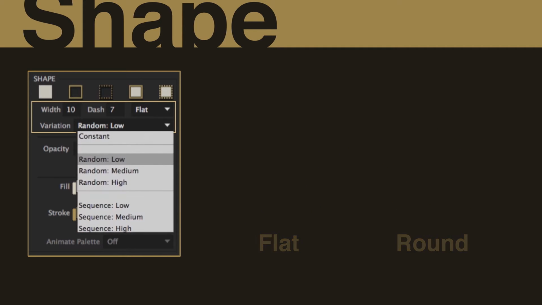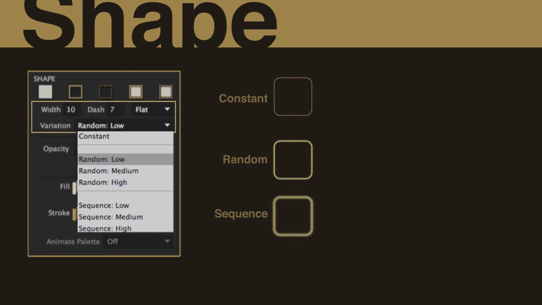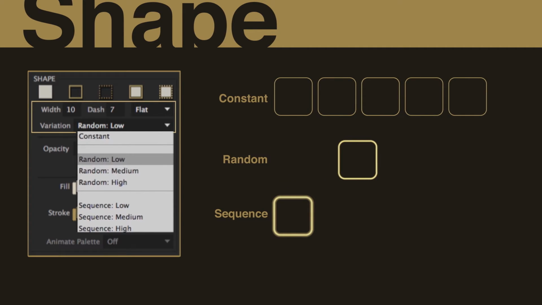Line variation is a slight twist on our basic system. The modifiers to the action are all in the drop-down. Constant means that each shape will have a line width and dash setting of whatever is defined in the width and dash settings. One of the random options will give you a predefined mix based on the percentage of the width settings.